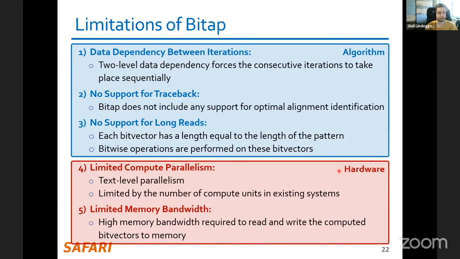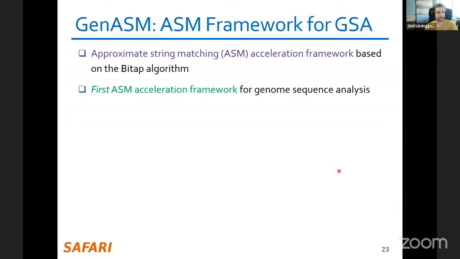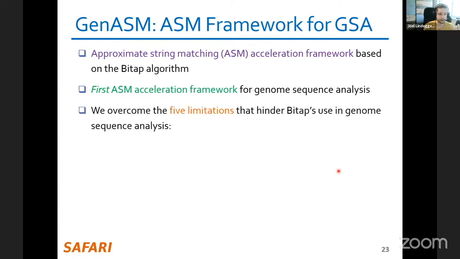So we have 5 weaknesses of BiTAP, and in this prior work, we introduced GenASM. I guess I wasn't a co-author at that point, but my mentor Damla authored this paper, and she proposed GenASM, which basically massively improved this BiTAP algorithm. They introduced this as an entire framework for multiple use cases, and they significantly improve on top of BiTAP to improve all of these weaknesses.